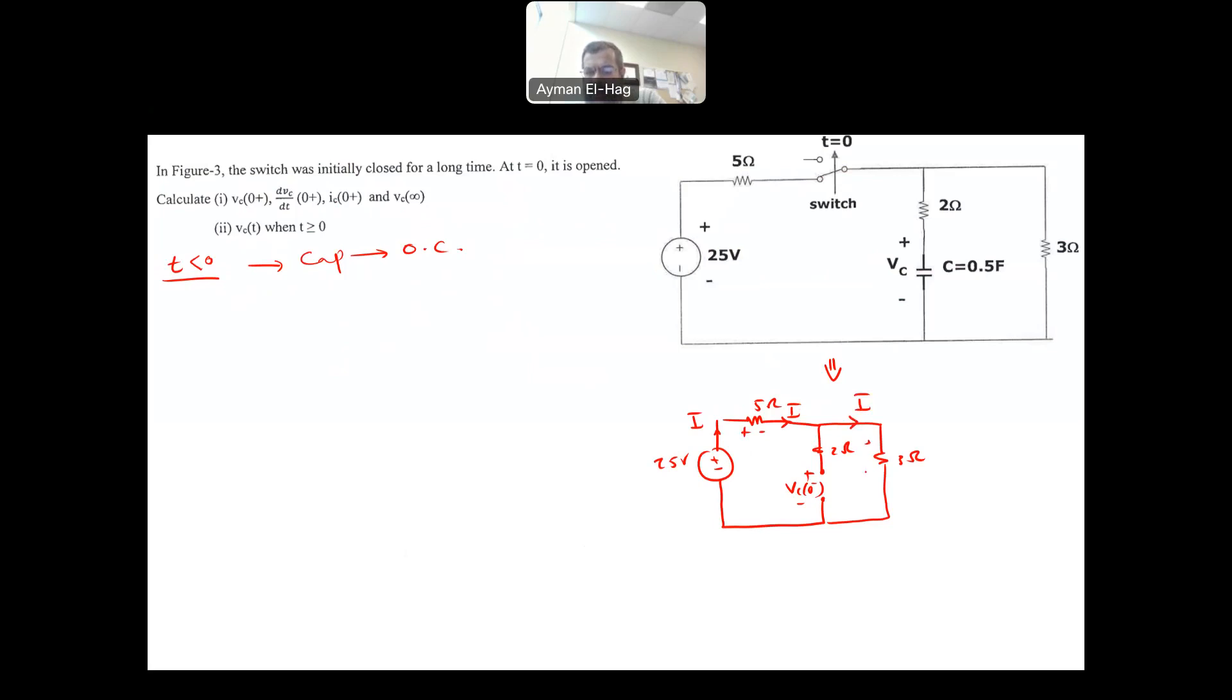This is the polarity of the voltages. So we can apply KVL to outer loop. So we will have 5I plus 3I minus 25 is equal to zero. And from this, you can find your I is equal to 25 divided by 8, which is 3.125 amps. This is the current.